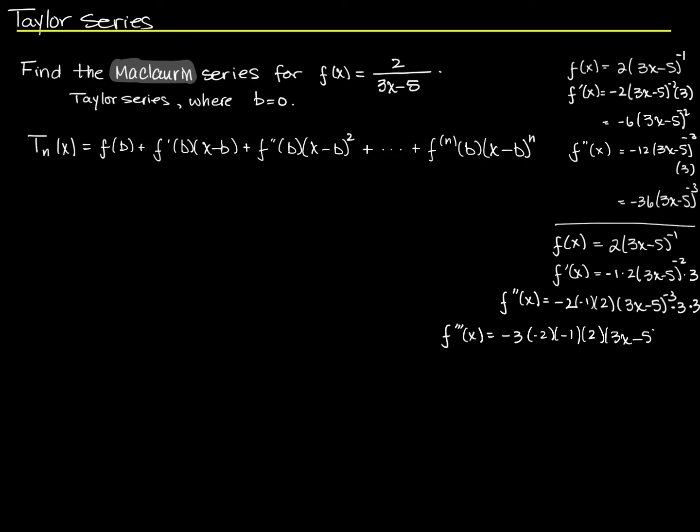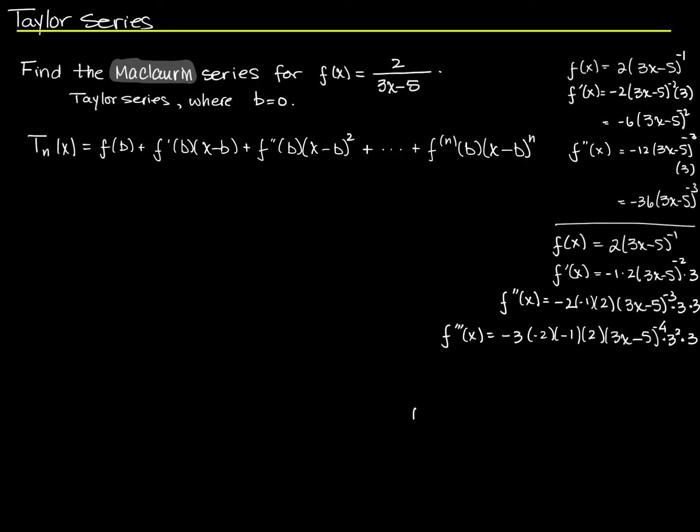I'm taking the derivative, so I'm going to subtract 1 from the exponent. I didn't do it at the time, but part of my constant factor is this 3 times 3, so I'll write that as 3 squared. But then because I'm differentiating, I need to take the derivative of the inside function, so I'm going to have times 3 again. I would do one more, except that I think I can see the pattern now.